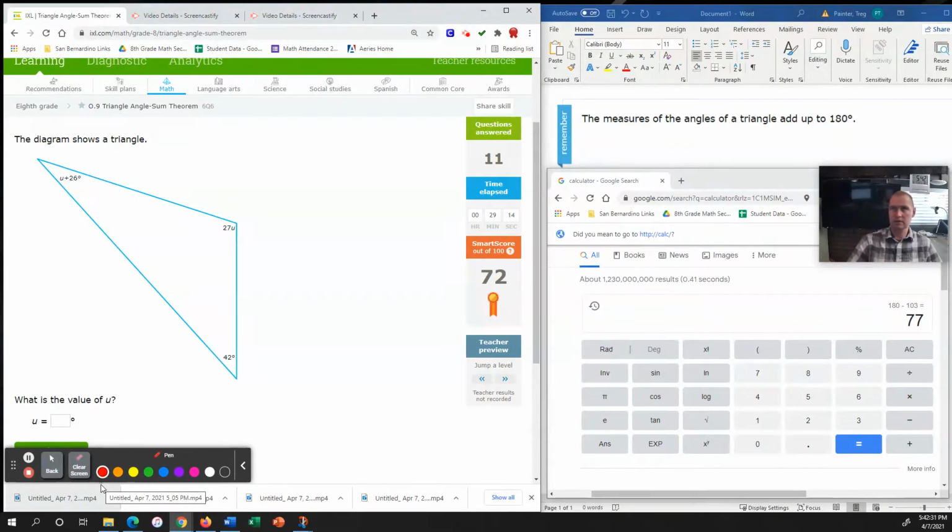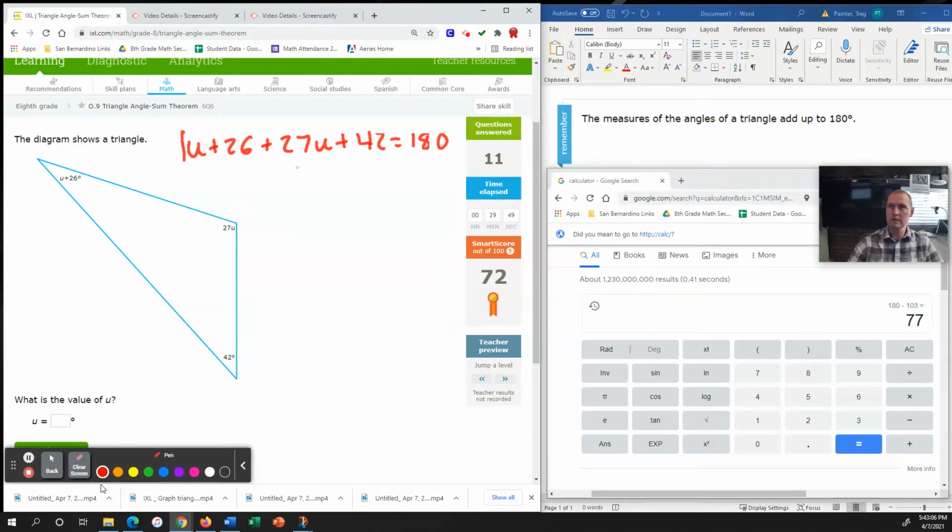And it doesn't make any difference because we can just keep doing the same thing. All right, so I'm going to try it without the parentheses, see what happens. So if I do U plus 26 plus 27U plus 42 equals 180. I kind of like it without the parentheses. It seems less confusing. The only thing that seems confusing is I got a U by itself. And when U is by itself, there's only one U because U is a U, right?